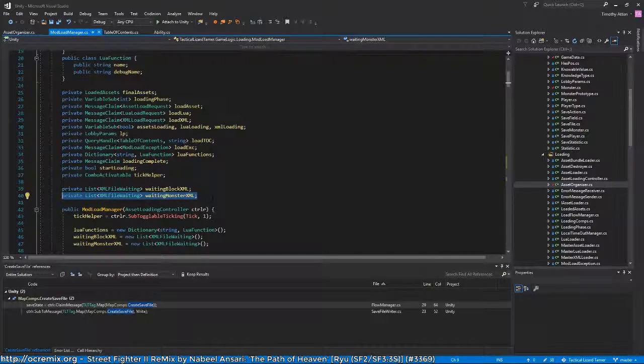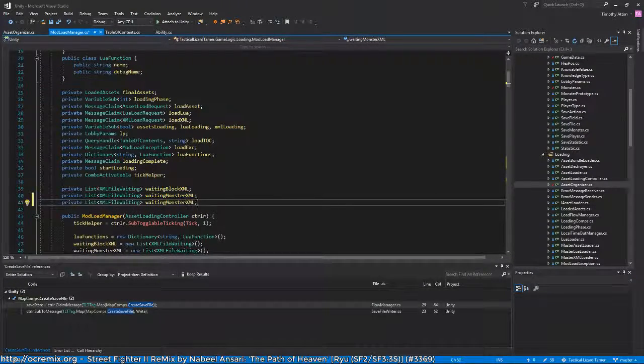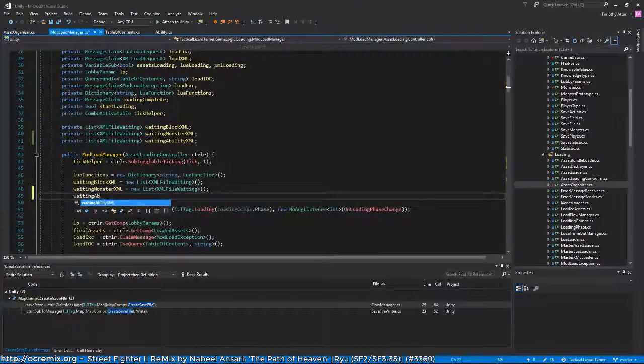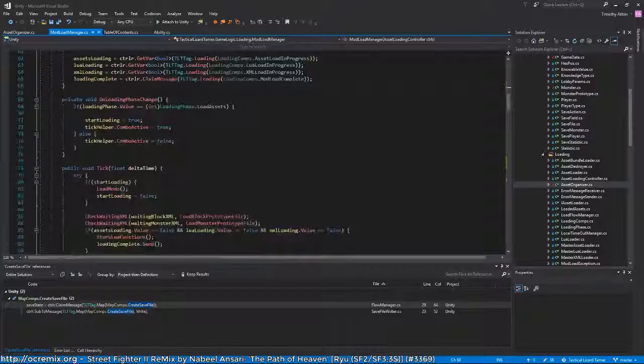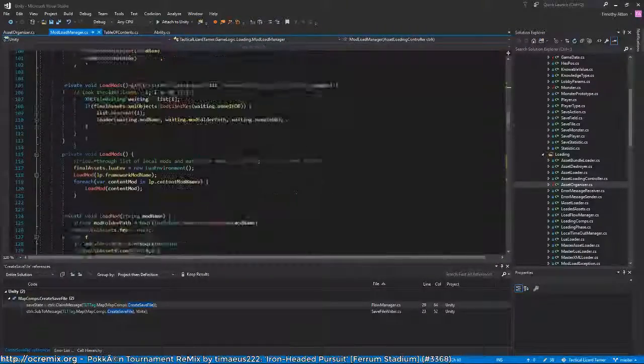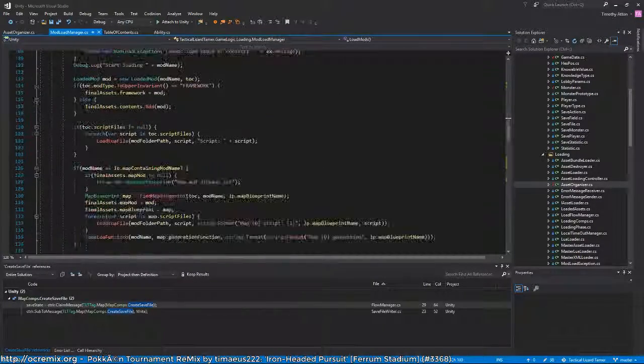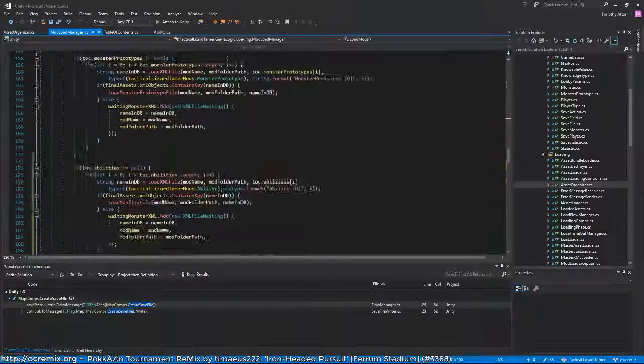Alright, so waiting ability XML. Okay, I actually think I don't need to do that anymore. I'll leave that comment there in case.